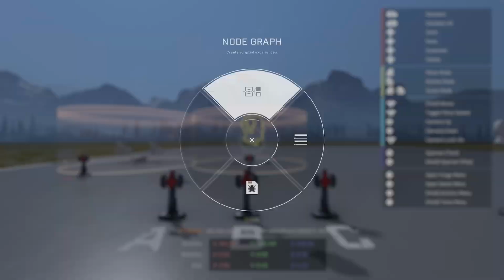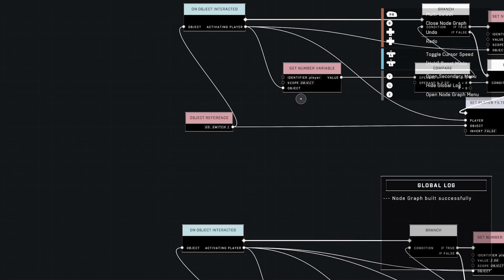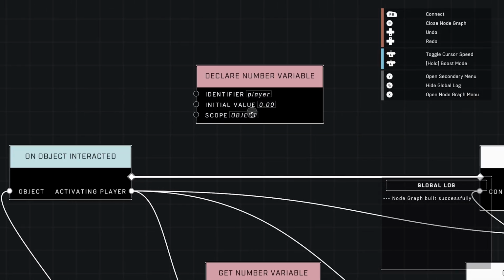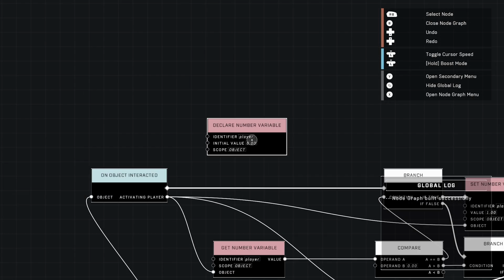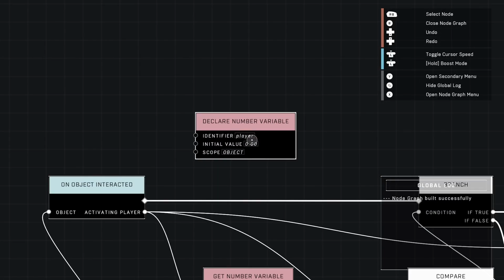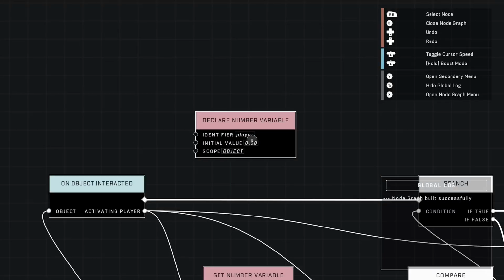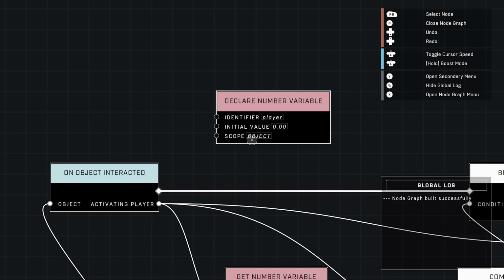Basically, before I talk about this scenario, I want to explain what the object scope is, at least for number variables. We're declaring a number variable at object scope.